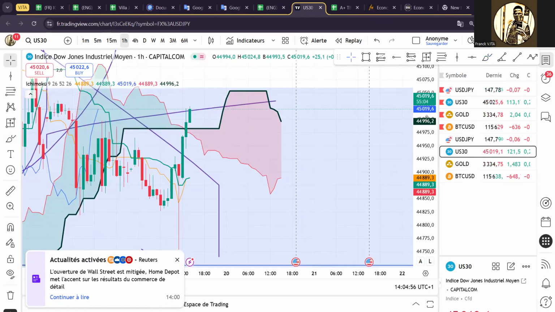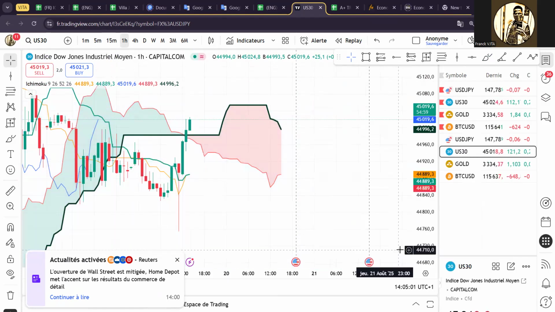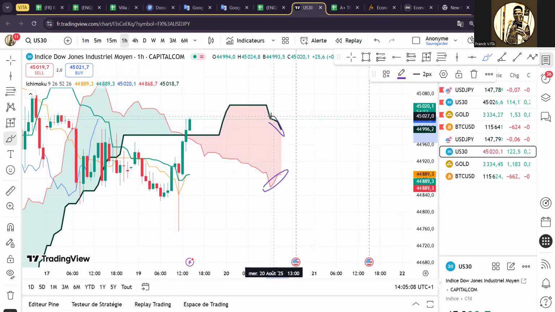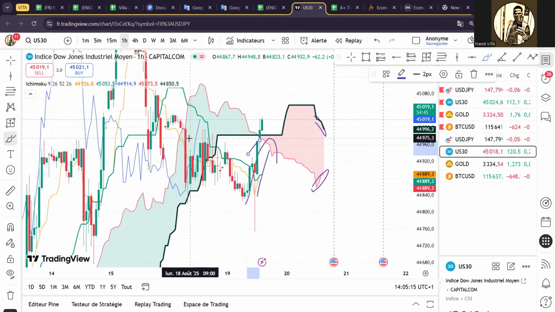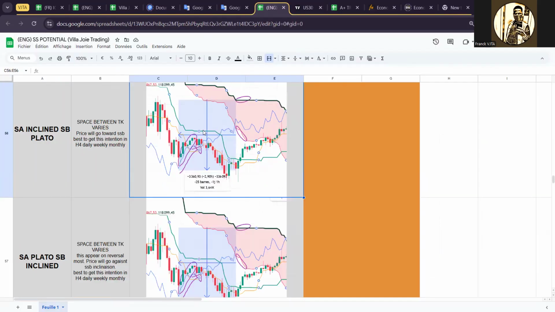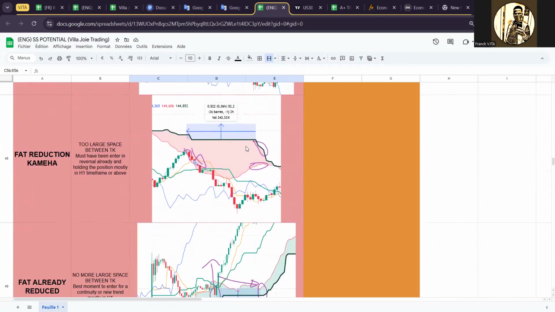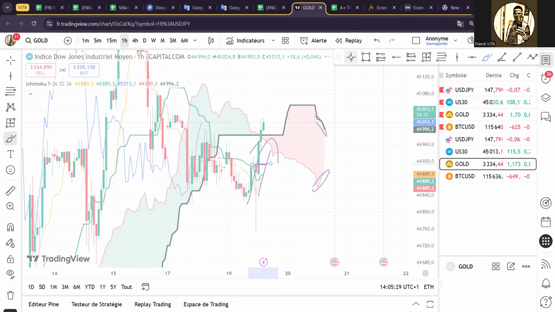At this point in time, what do you see? For the Dow Jones, you literally see a Kamehameha, right? SSA going up, SSB going down. That shows a reversal cloud. That is why you see the trend going up now, going to the upside now in 1 hour. That was this one. This Kamehameha is a reversal, confirming the best entry to enter here. So next one is what?